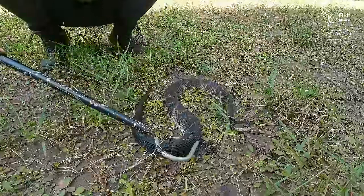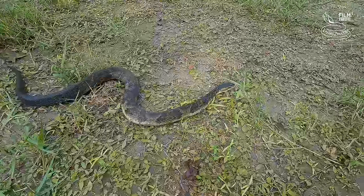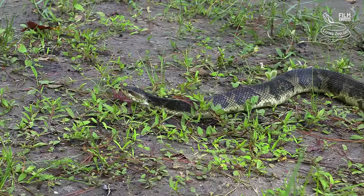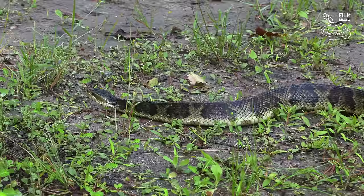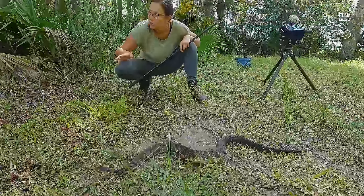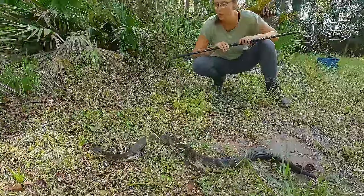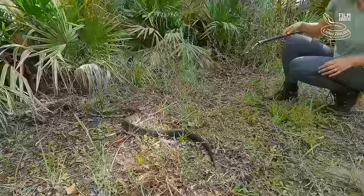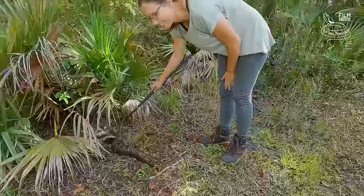Susanna is gently handling the snake. It's moving really nicely, smoothly now. It's calm, and we are getting some movement footage. It starts to be a little bit hot and the sun is strong, so we are working in the shade. Usually snakes want to go somewhere where they can hide, into denser vegetation. So if you want to film movement, it's good to let the snake crawl naturally into a hiding place. But then you have to be quick and careful to catch it again.